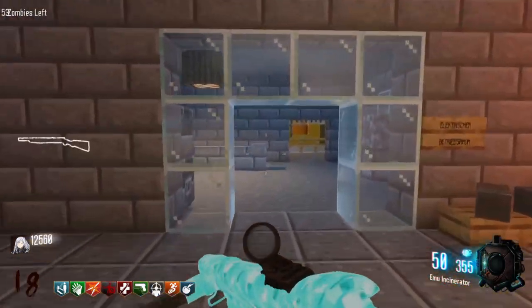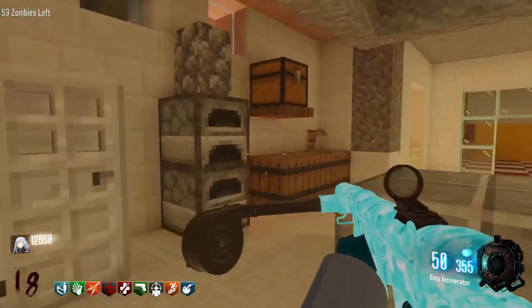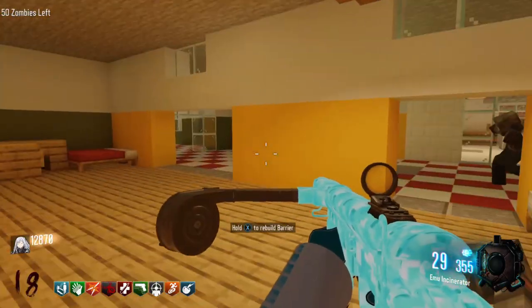All right, so far we're making it far. We're on round 18 right now, and these waves are getting heavier by the second. Remember, these areas are small, so these waves are really a problem now.